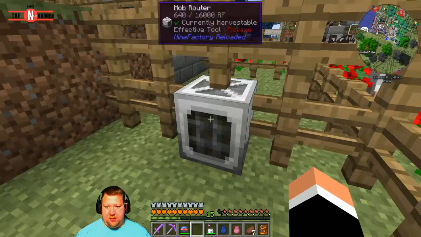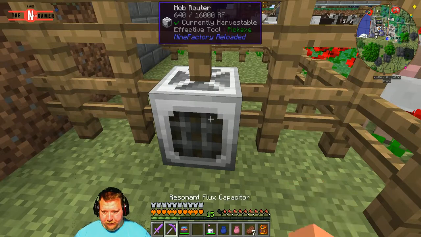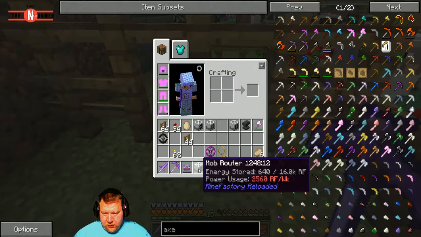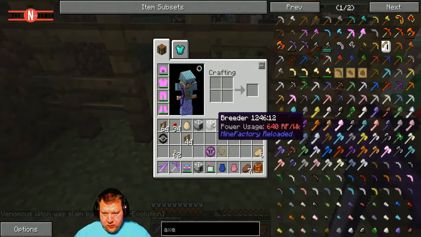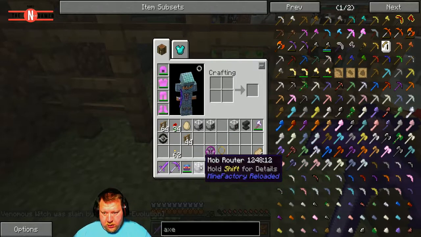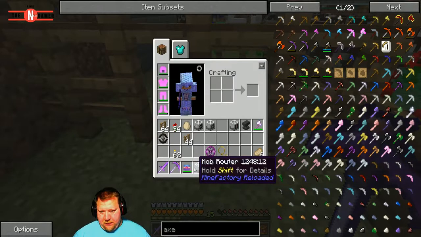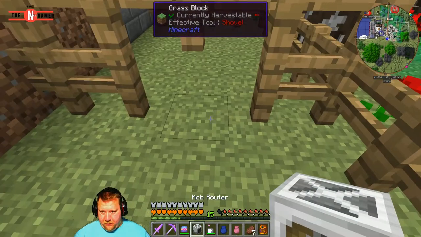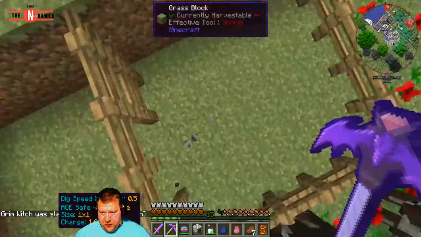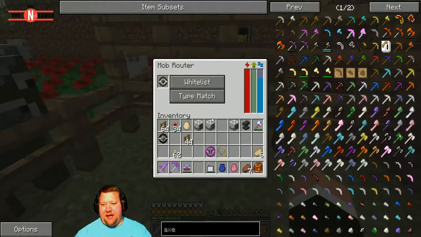Blacklist, whitelist. Okay, cool. So, let me just try something out here first. I don't know why it suddenly had power for some unknown reason. Oh well, screw it. Okay, no, it's the wrong way. I need to put it down facing me, the way it spits out the cows. So we're gonna put it in here.